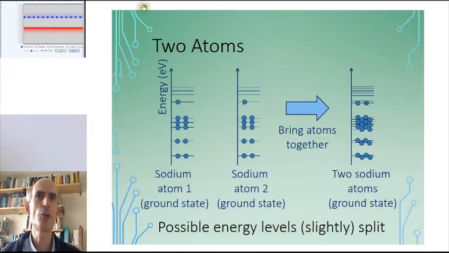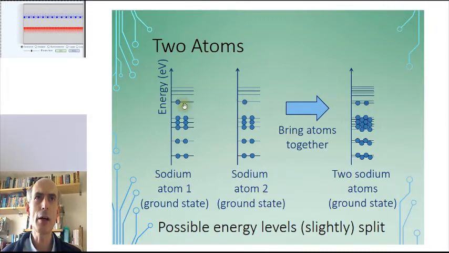Well, if we take two sodium atoms, both in the ground state, and bring them together, what happens is a phenomenon called band splitting. These orbits here, which are nominally at the same energy, if you combine the two sodium atoms together, the two energies split very, very slightly. And in the ground state, both of these electrons would then drop down and be the two electrons filling up the lower energy of these two orbits.